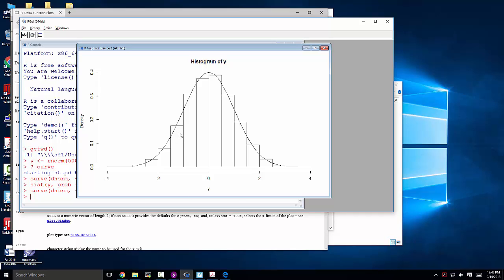When we do simulation-based inference, when we do bootstrap, we are essentially going to be sampling with replacement multiple times, recomputing your statistic each time, and using a histogram as a proxy for the actual sampling distribution.